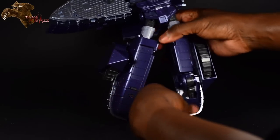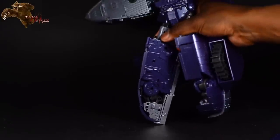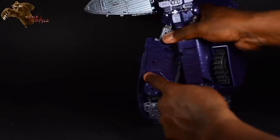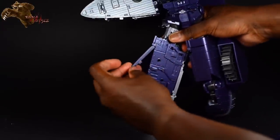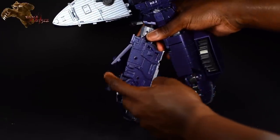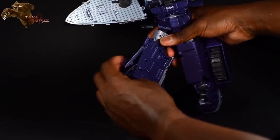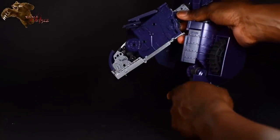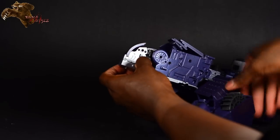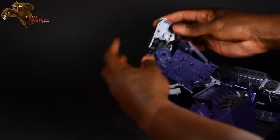That's basically the body of Cyclops, which is awesome. Now we can go ahead and separate the legs. On each leg they are symmetrical, so I'll do one in depth and run through the other quickly. The top half has a tab — move that, it's a shin plate. The front half of that flaps up, and the other half goes up as well. Then this bottom part folds backwards — the tabs are pretty tight so I need leverage — and flips backwards. Now we can fold out the foot.